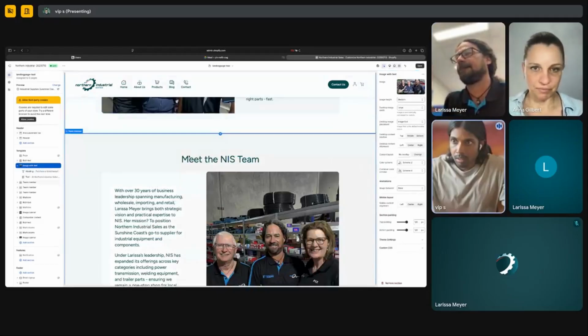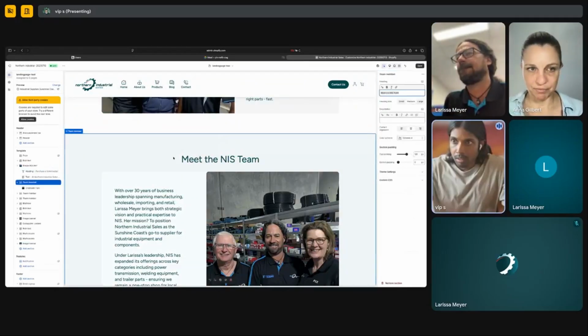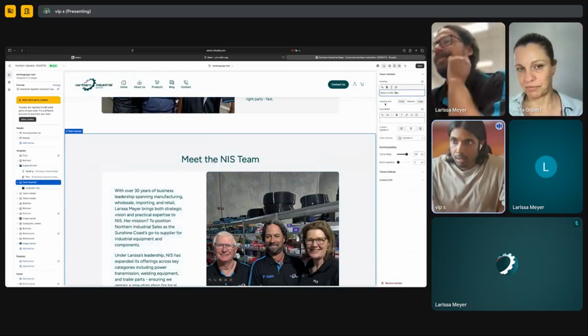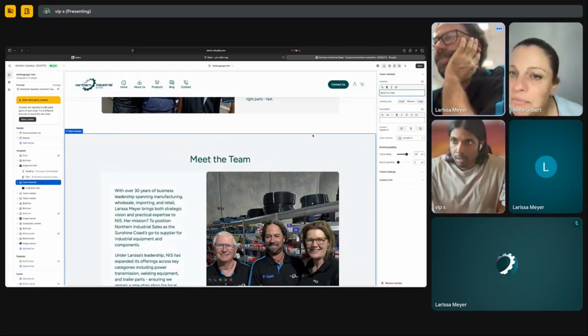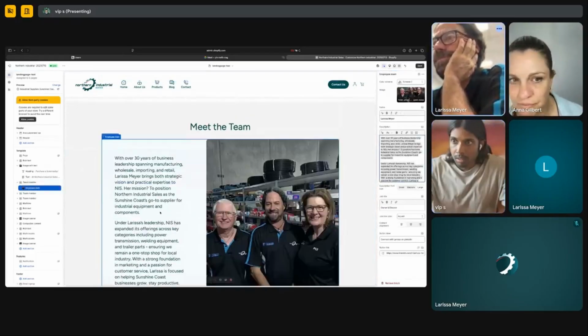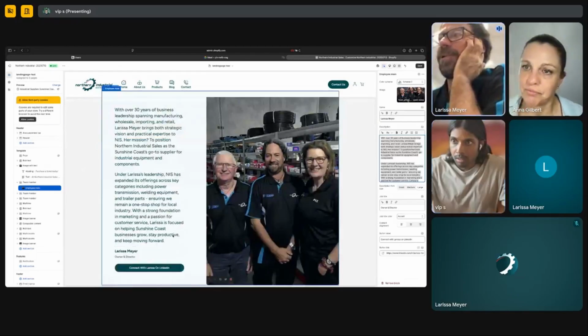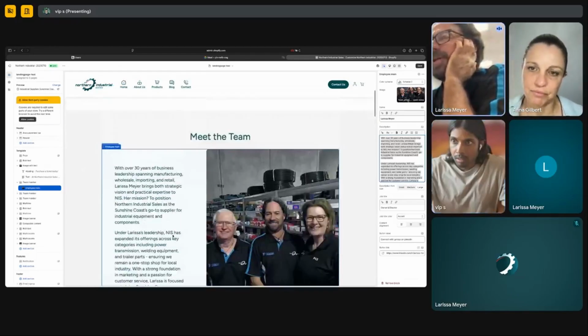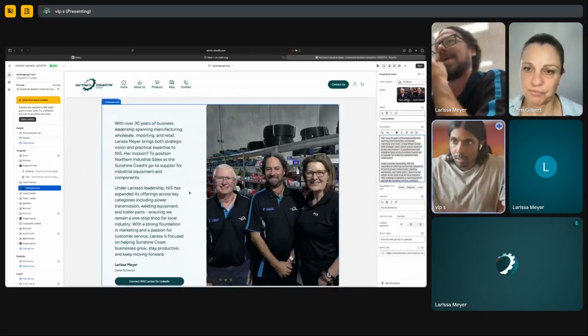If you want to change a section, you just click into it with your mouse. A lot of the time, the text is in this section here. So the header, Meet the NIS Team, is right here. You can change it to whatever you want. So really straightforward. They're like text boxes. It's no different to a text box in PowerPoint from back in the day, if you're creating a banner or a poster or anything like that. Correct. Absolutely. So this is where it gets really user friendly.